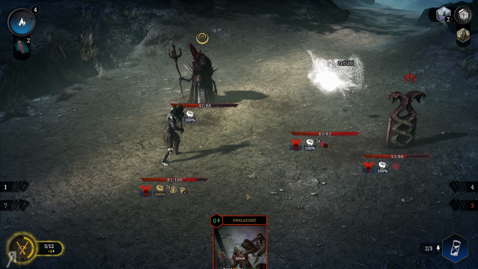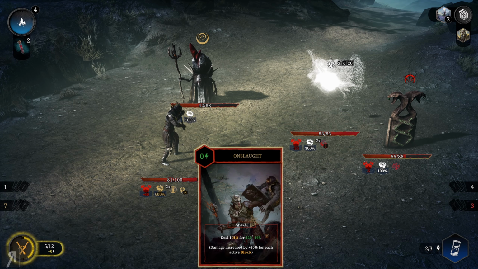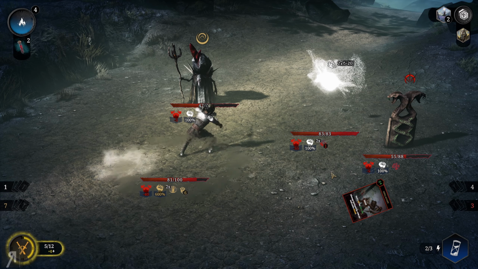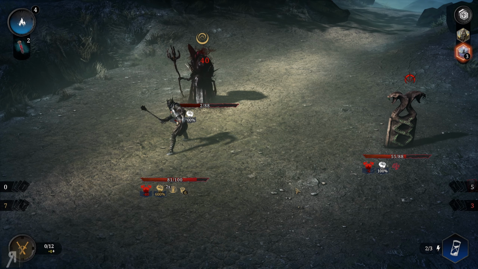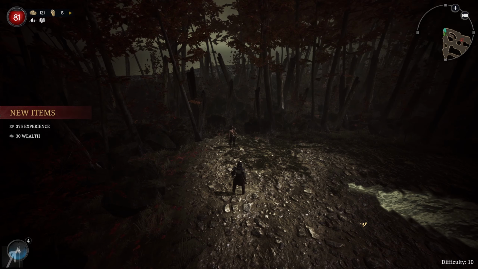Yes, we finally killed that one. Okay, fantastic. Now, what's this? All healing is disabled. Okay, can I do damage to this guy and actually kill him in one hit? Yes. 211 damage from one hit right there. Now, that's kind of insane. And there we go. That is a nice little victory for us right there. Still not level 4. Ooh, really close, though. Really close to getting that.